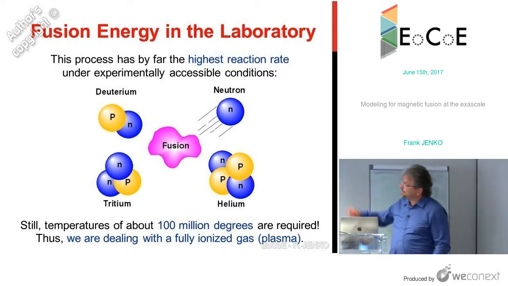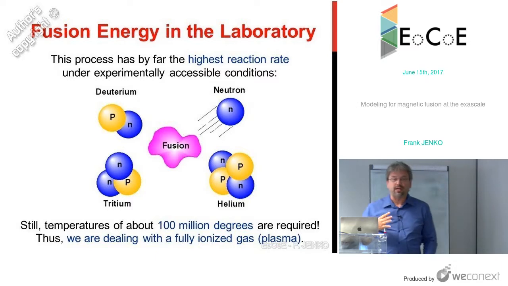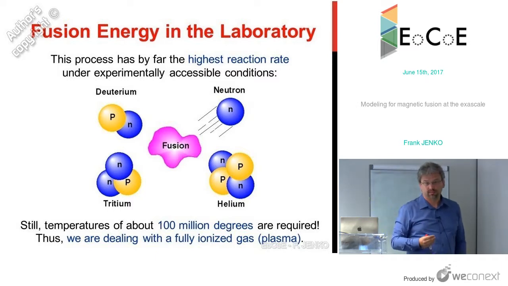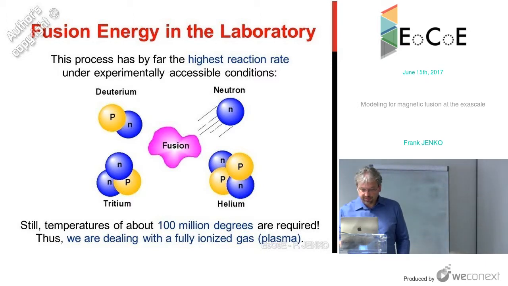The downside is, in order to make this happen, we need a gas with a temperature of about 100 million degrees, which sounds enormous, but actually, as I talk now, we constantly produce these temperatures on Earth. So that's not the big problem. We have other problems. I'm going to address some of those in a minute.